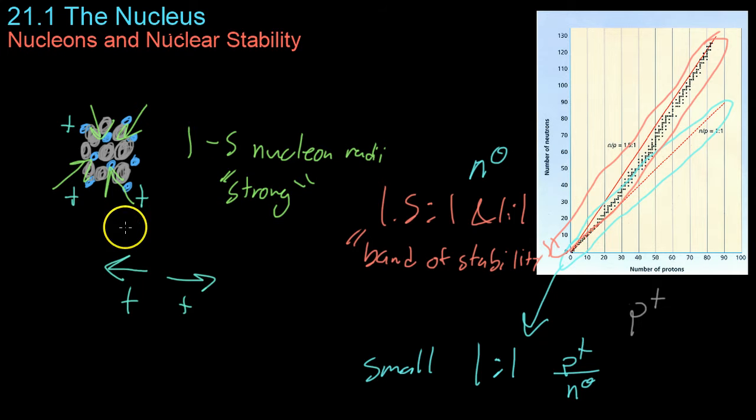However, as you add more positive protons and they get further and further away, there's no longer the strong force acting between these two. All you have is the electrostatic repulsion. And keep in mind, these are within one nucleus of one another. So there's an extreme electrostatic repulsion. Therefore, as you get higher and higher up in the number of protons you have, you need more and more neutrons to sort of glue everything together, which is why you move towards this 1.5 to 1 number rather than the 1 to 1 number.